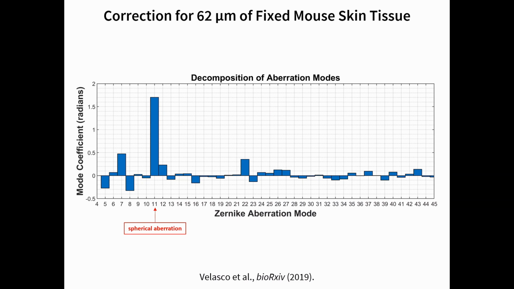If you're simply interested in what caused the bad image quality in the first place, you can actually get that information from the Shack-Hartmann. The Shack-Hartmann gives you a breakdown of the aberration modes that were present in this particular field of view of the tissue. And as you can see, since we were deliberately mismatching our immersion medium and our sample mounting medium, spherical aberration is the dominant aberration mode being corrected. Nevertheless, there are still other modes that were also corrected, which without adaptive optics would be largely ignored by your correction collar, for example.